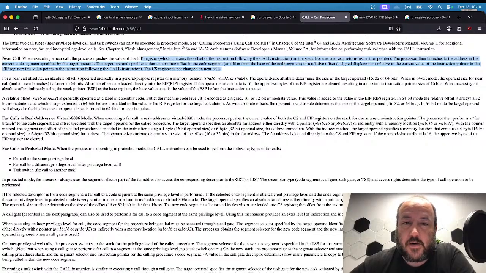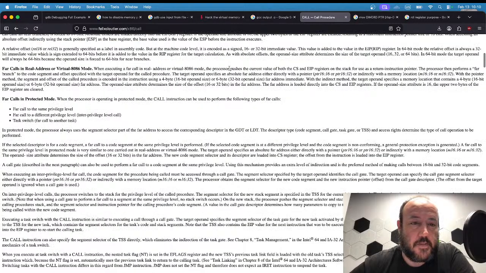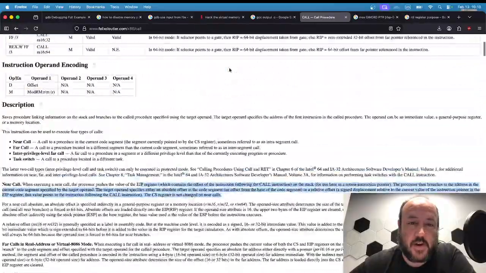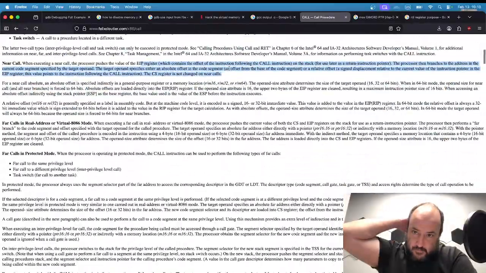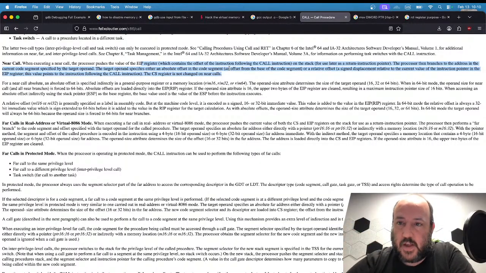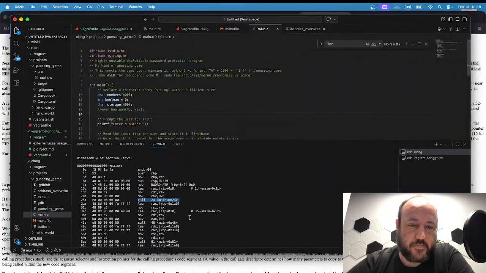In this case, are we absolute or are we a relative call? A signed displacement relative to the current EIP. Yes, and we can see it's conveniently said, hey, we're a positive offset to alpha from where we're at.